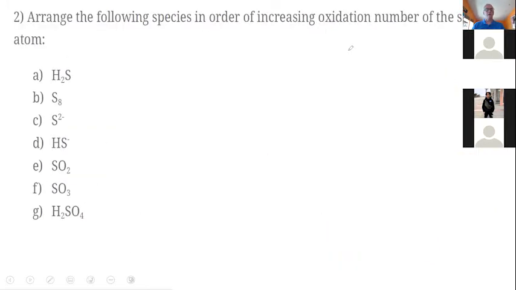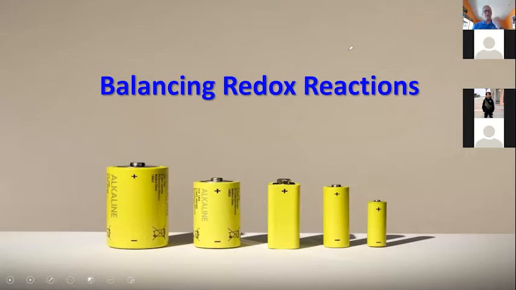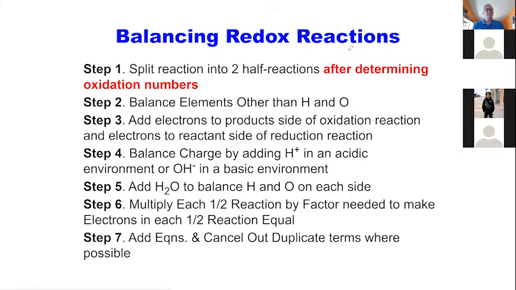So what I was going to do now, is there any questions about the oxidation numbers? So I was going to go into balancing redox reactions now. Does everyone have a fairly good idea? I'll talk a little bit more about it when we're balancing the redox reactions, because the very first thing you need to do when you're balancing a redox reaction is to figure out what all the oxidation numbers are. So that'll come back up again. So these are the basic steps, and you can see there's a lot of steps for doing these. So that's why it gets a little complicated.